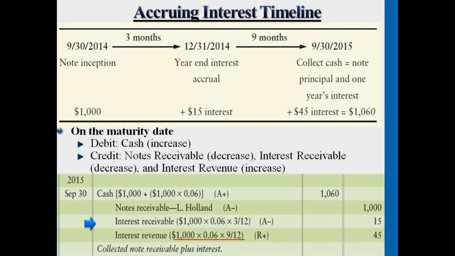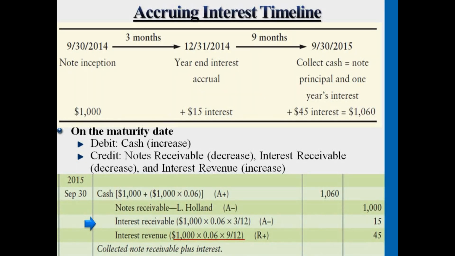The case we just talked about is the more complicated case because it carries on to 2 periods of time. If the note simply started on January 1st and was due December 31st, it would not be this complicated. If it's all within a year, then we don't have a year-end entry to make. It's simply collecting cash, reducing notes receivable, and generating interest revenue of $60.